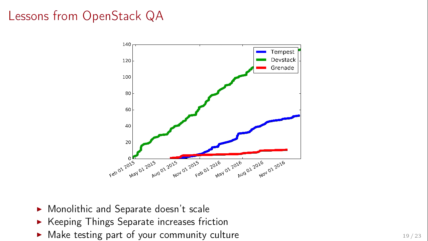And that was the key takeaway, that none of this would have been possible in OpenStack if we didn't integrate testing early on into the community culture and make it integral to how we do development in OpenStack, to make sure we have testing for everything. And there's friction on how we do it and the methodologies used, but it's been important that we were able to have the level of testing and quality that we have in the OpenStack project, which was part of that initial philosophy in the community that testing is important.